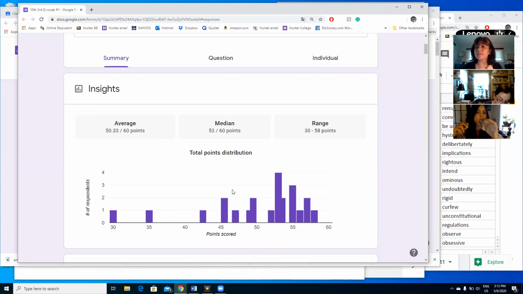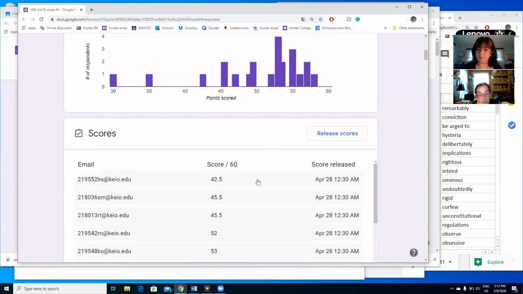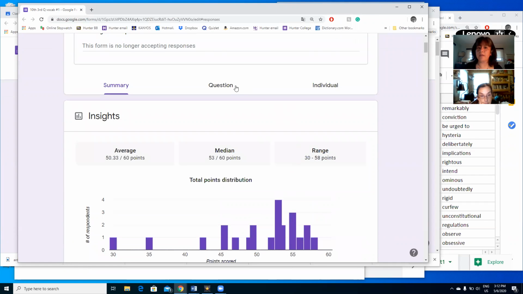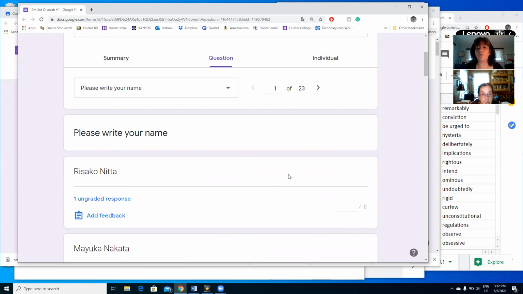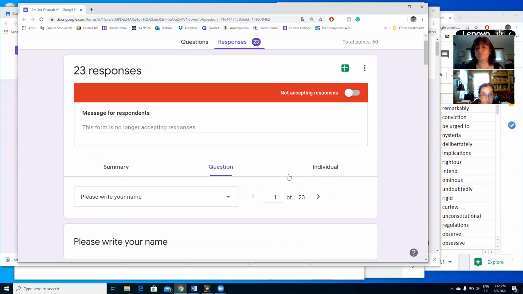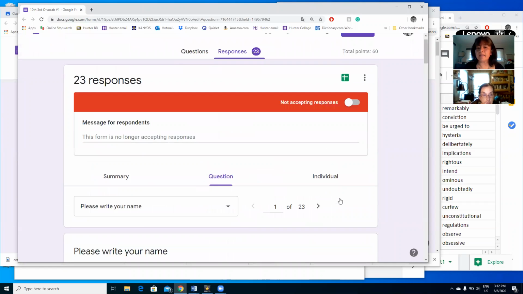However, this only applies to the multiple choice questions, the questions that you've provided the answers for. So the short answers or paragraphs, you will have to manually, obviously, read and then grade. So in the summary, unfortunately, you cannot get how many the students got correct or not. But you do get a summary of all the scores, so you get data. Then for each question, you can see how the students responded. And this is the important part.